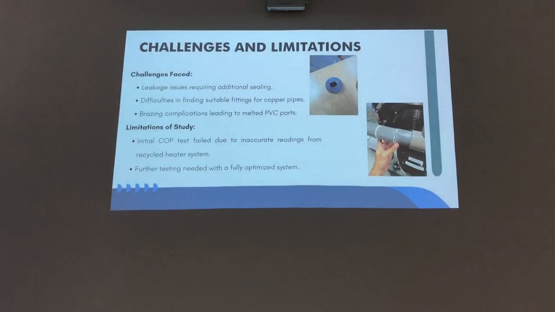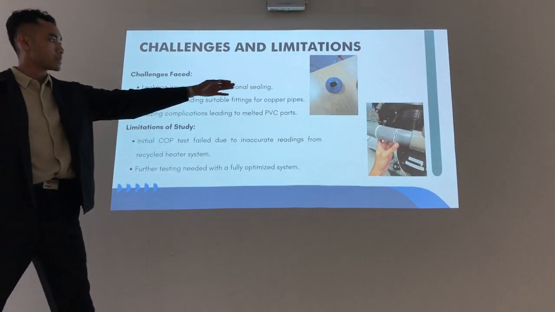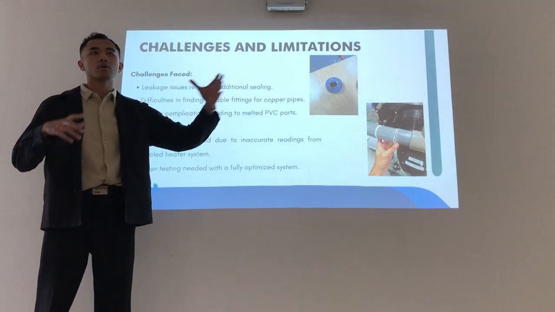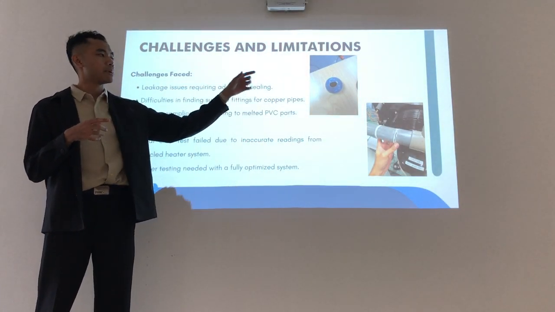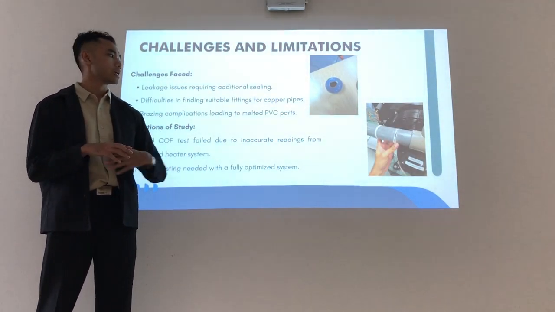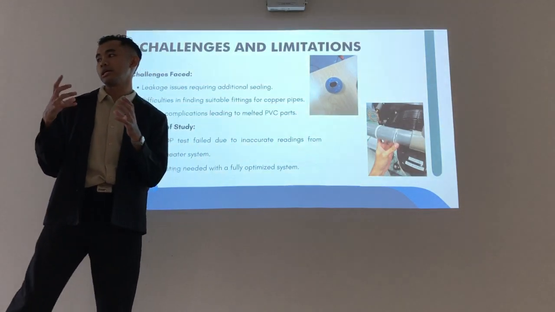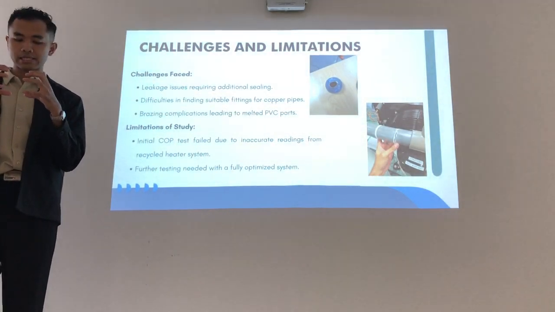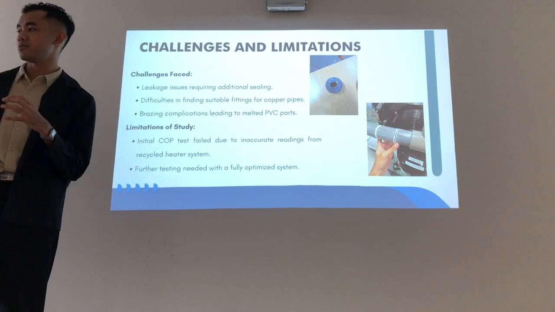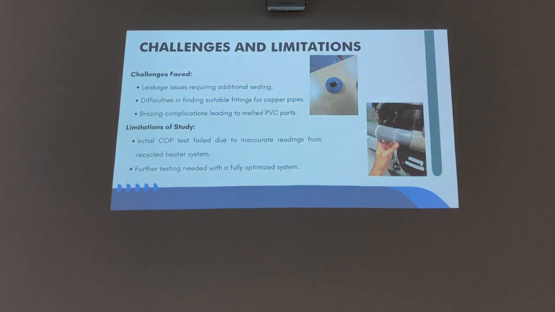So these are some of the challenges that I faced. For example, in this case, there was brazing done, which melted the PVC pipe itself. There were also leakages due to the sealing of the PVC pipes. But after using the recycled material of the joints that I cut out, I managed to reinforce these areas with this piping.